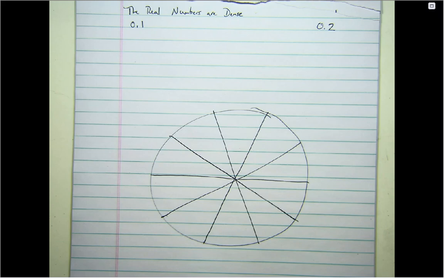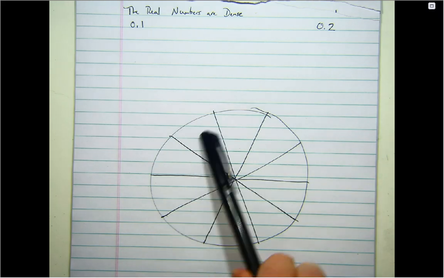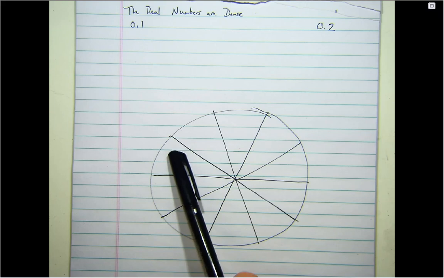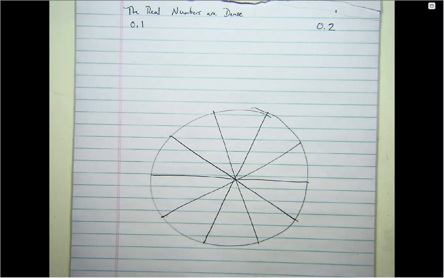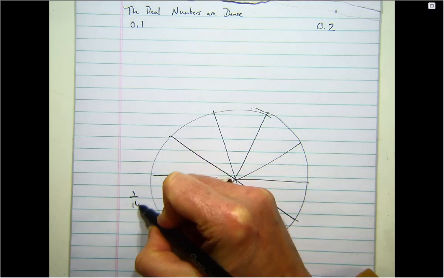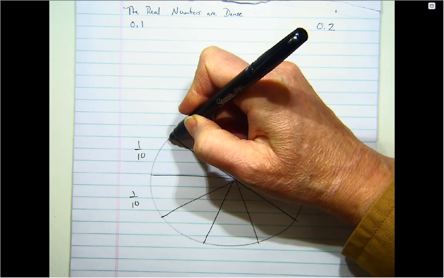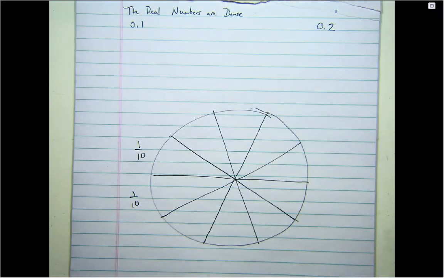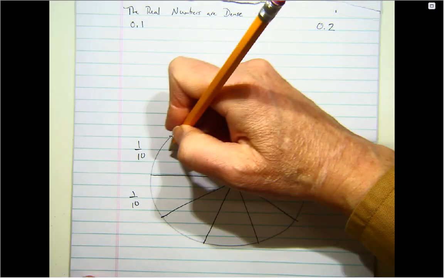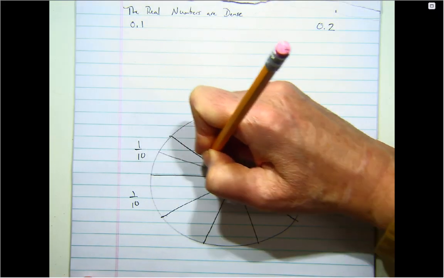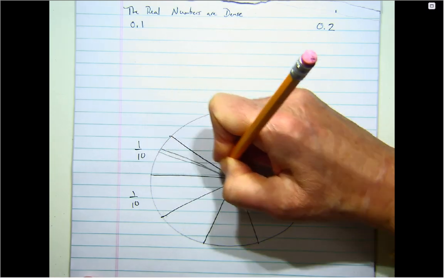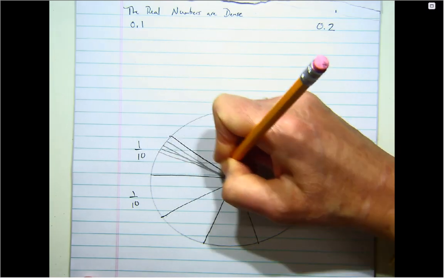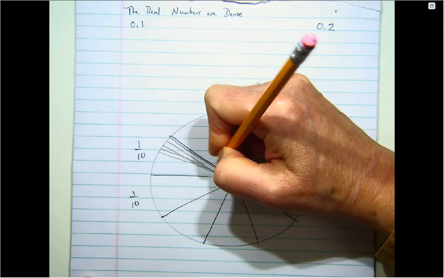So we have our tenths, and we have 1/10. So each of these represents a tenth. And we have 1/10 or we have 2/10, and we need something in between. Of course, you can find something in between. We're doing this with decimals, and so I'll divide one of the tenths up even more into tenths. So then I'll divide one of the tenths up into hundredths. I'm going to do this with pencil because I don't think this is going to come out very neatly. Hopefully you're better at this than me, but dividing up into 10 again. Okay, so pretend these are all even.